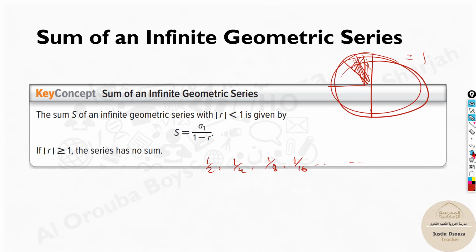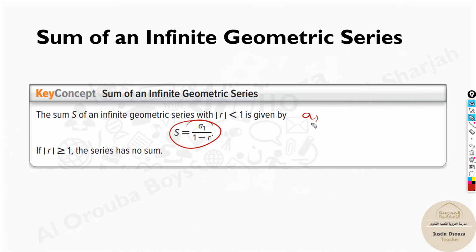So that's the thing. Now, all you need to do is use this formula. Whatever the first term is, you just put it up over 1 minus r. Simple formula. But very important that r must be less than 1. If r is more than 1, that means it's increasing. Imagine you have 2, 4, 8, 16. You're multiplying, and it keeps on going till infinity. You can't track it down, you can't find its sum. Whereas if it goes less, say 0.5, 0.25, 0.125, then you can add all the sums.